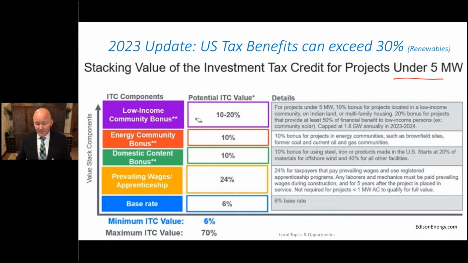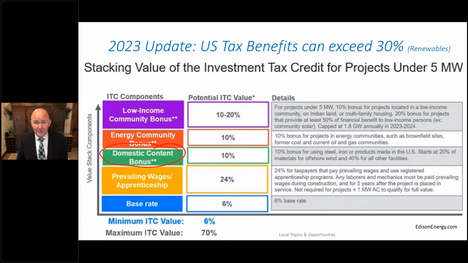Now, some of these are mutually exclusive, but I'm going to tell you, it's not hard to get to 50, okay? The low income community is that. An energy community means that your community was part of a fossil fuel. Fossil fuels played some part of the economy 10 or 20 years ago. And there's specific dates, but this map will tell you where those communities are also. So I'm going to show you this map, and you're going to see whether you're in an energy community or you're not. So if you are, you get 10% more, okay? And that's worth a lot of money. And it's unlimited on the top end, by the way. I mean, of course, you could do as many of these as you want under 5 megs, so you're not limited that way. So, you know, 10% is 10% of what the project costs.